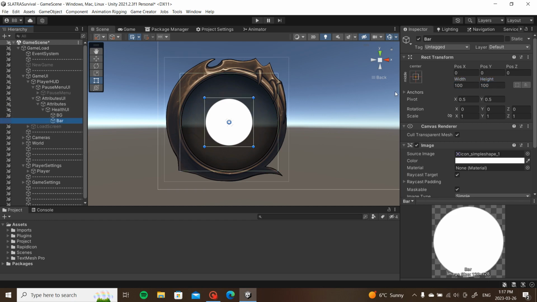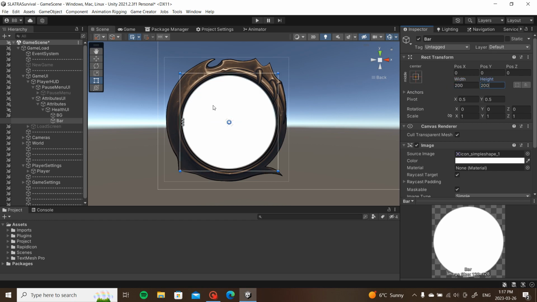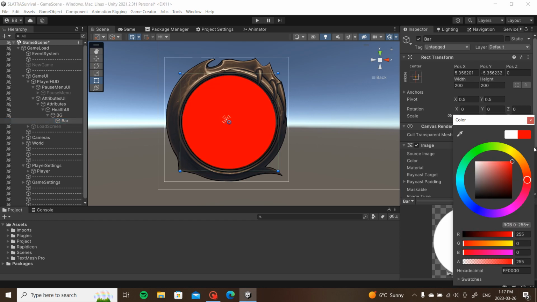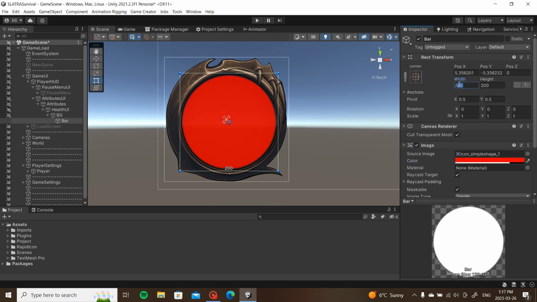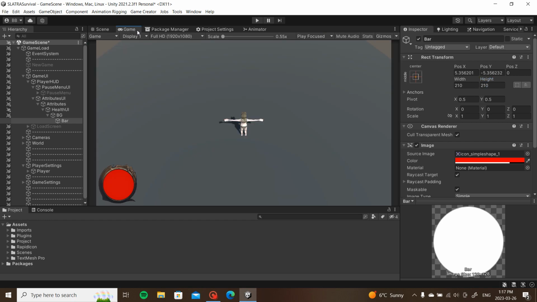Which means this will be 200 by 200. I'm going to make this red. Make that transparent as well. Okay, so I put that down to 100 opacity, looks a little better.